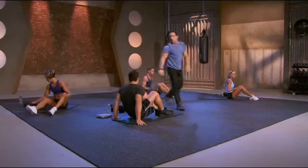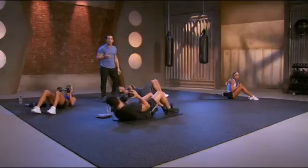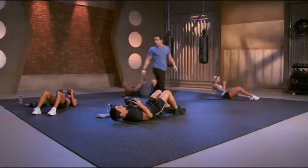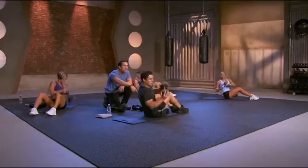You guys ready? All right, dumbbell sit up with a twist. We've done the sit-up part, we add the twist component in. In 3, 2, let's see it, go. All right, now we're really starting to work these obliques. We're really starting to work the entire abdominal region. You're getting your six-pack, you're getting those obliques on the side.